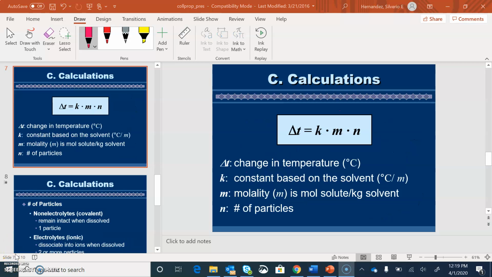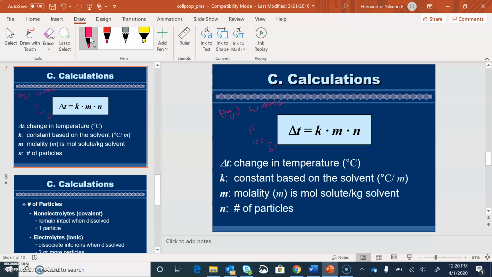So how do we calculate the freezing point and the boiling point of a solution when we put some kind of a salt or some kind of a sugar into water? Well, first of all, if I see aqueous, I didn't write that very well, but let me write it again. If I see AQ, that means that I dissolve that solute into a solvent, which is water. And looking at these symbols here, I know that delta T is going to be a change in temperature, and that could be for either freezing or it could be for boiling. K is a constant that's going to be given to you in degrees Celsius over molality.